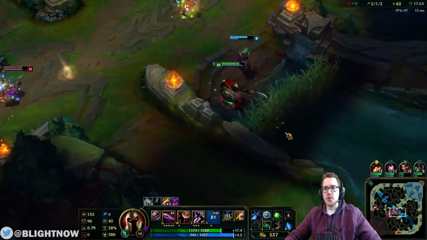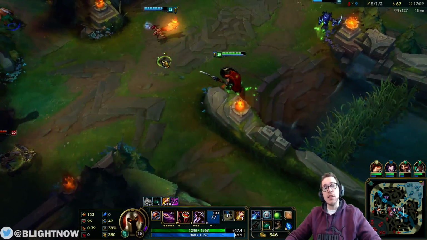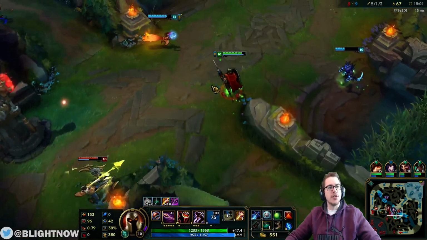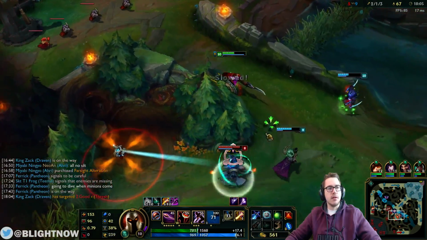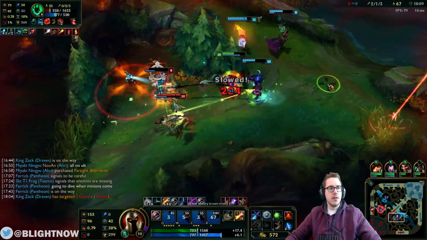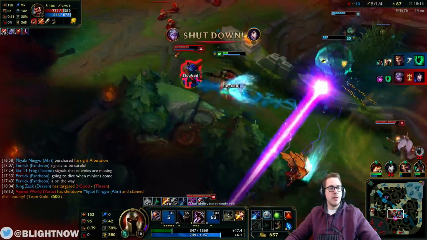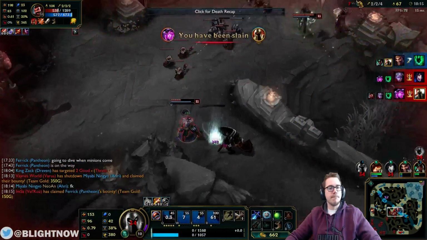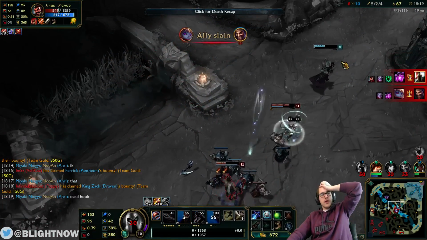But you place wards where you give vision of enemies' movements. Yeah, so the idea is that the more knowledge, the more information we have, the easier it is for us to make decisions based on that. We see that Thresh is putting his pink ward, or his... Oh, we're gonna die here. Teemo's pushing top, so at this point we're at a 5 versus 4.